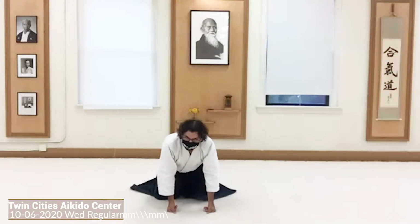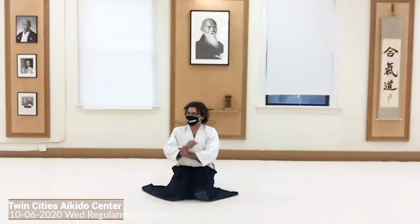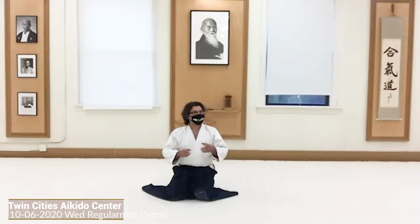Onegaishimasu. Hi, welcome. Today is October 7th, Wednesday, and we're going to continue on the idea of getting to this basic opening position I've heard referred to as shiho sabaki. We're doing it from the yokomen just because it lends itself to getting into that position.